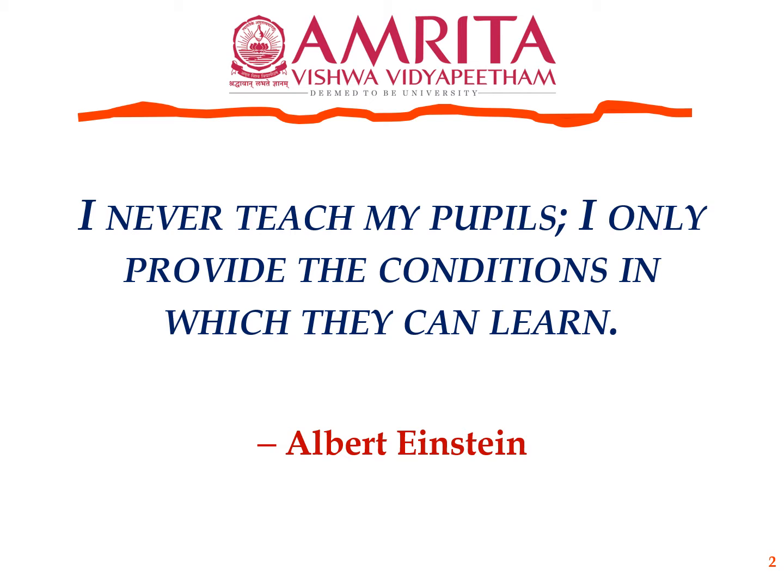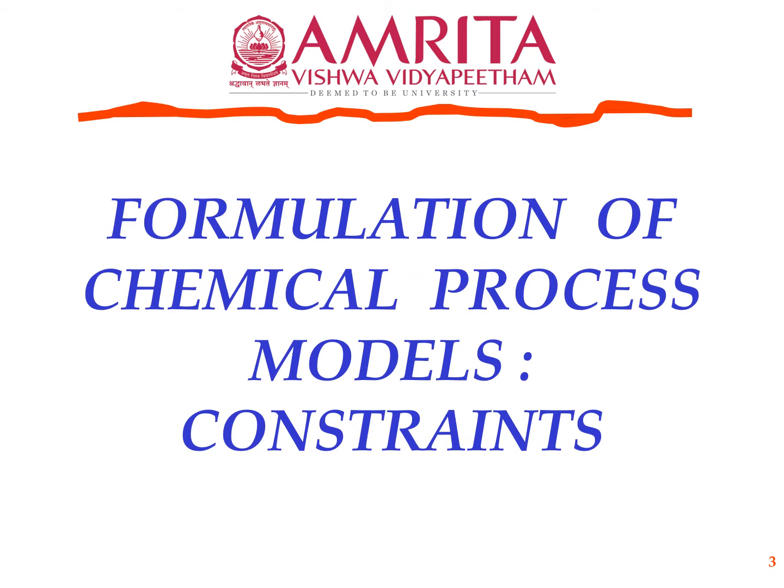These constraints will be expressed in mathematical form, and therefore the final set of constraints that we write would serve as the mathematical model for that set of processes that take place in a given unit or a set of units. So in the formulation of chemical process models, this lecture is going to focus on the constraints.